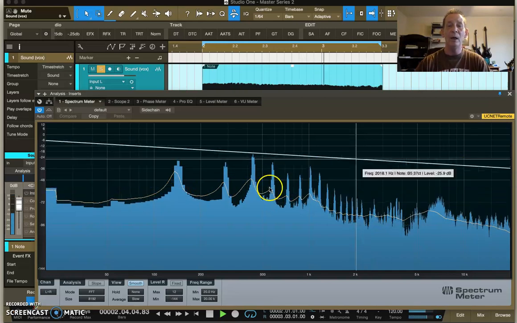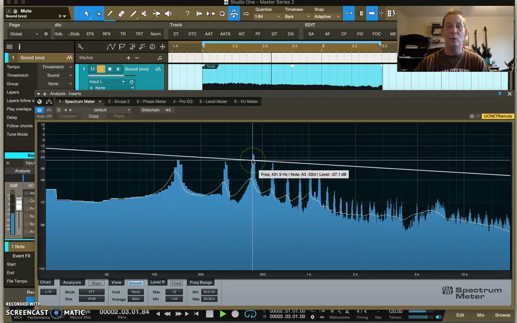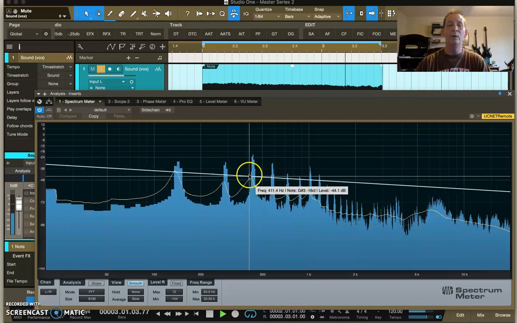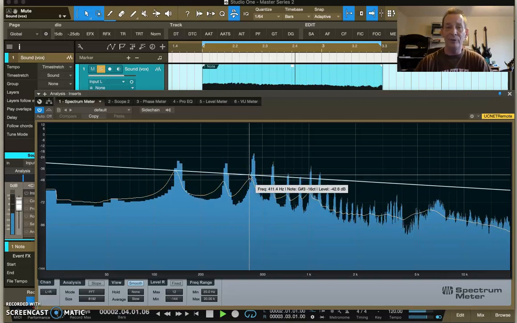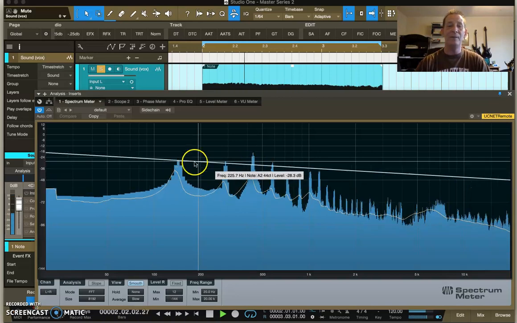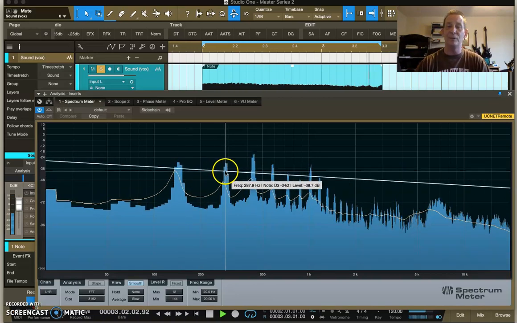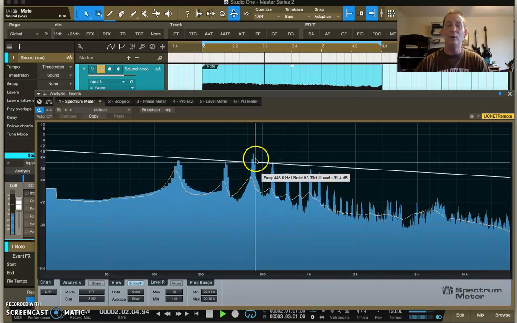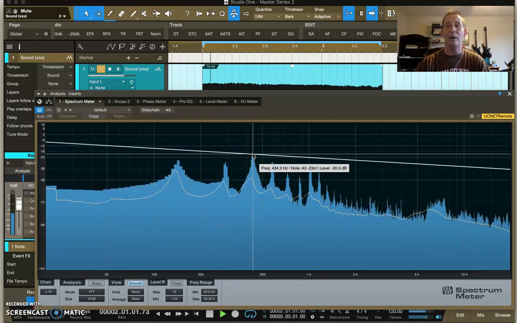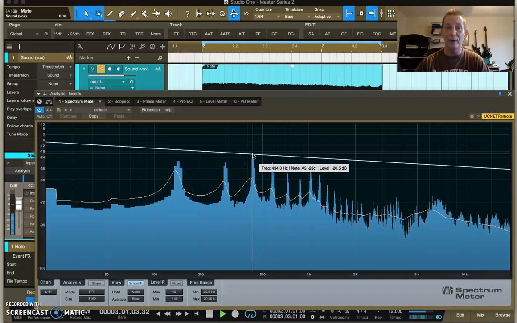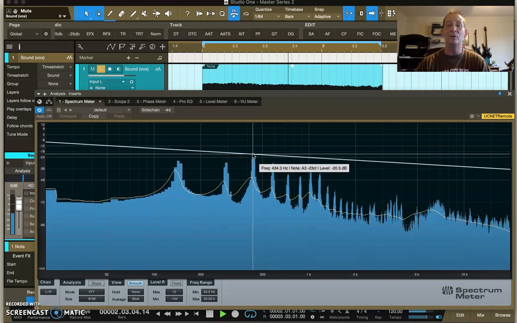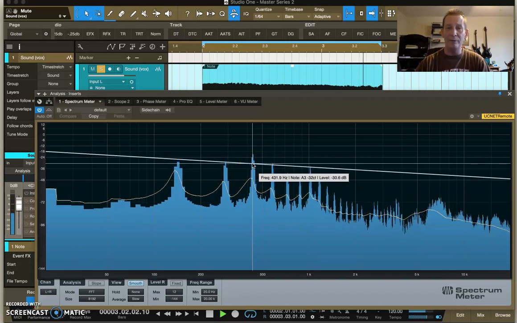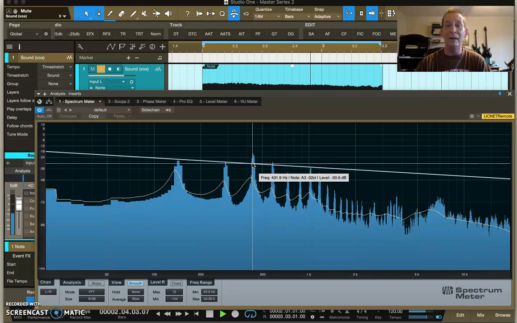Whereas with sound sculpting, you are trying to focus on individual content inside of whatever you're working on. Let's say I'm trying to fix, this is the root, this is the first octave, and this is the fifth above the first octave in this vocal. Well, I'm going to want to attenuate or boost that to sculpt this sound to make it sound good the way I want it to, which means I'm going to have to use automation to follow that part of whatever sound I'm trying to sculpt before I even equalize.